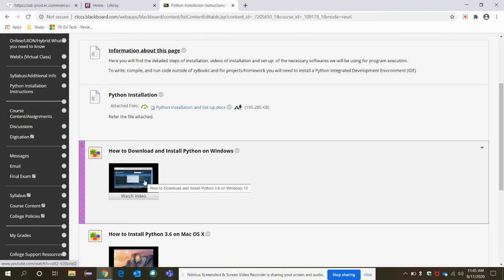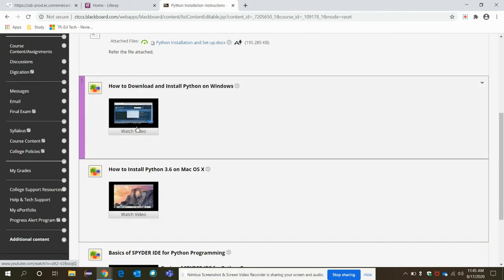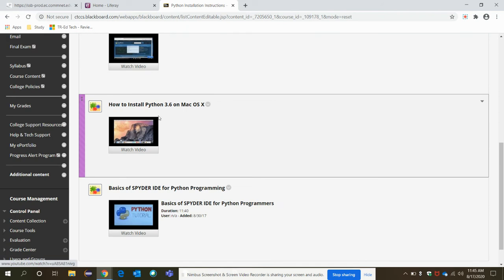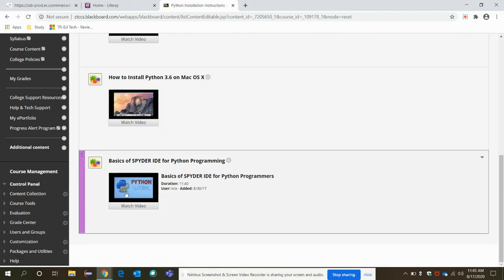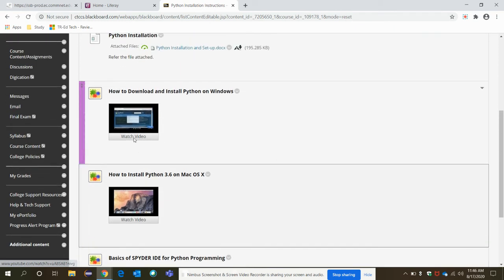Sometimes you may also use Python IDLE, plain IDLE also. So whatever you like, you just install it. I have provided some of the links for installation in Windows, or if you have a Mac. This is particularly for the Spyder IDE, Anaconda Spyder IDE. So whatever you like, just click on the link and watch the video and try to install it on your own computer, because without this you cannot write any program.